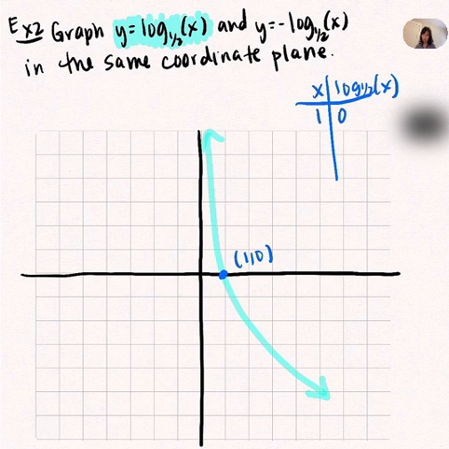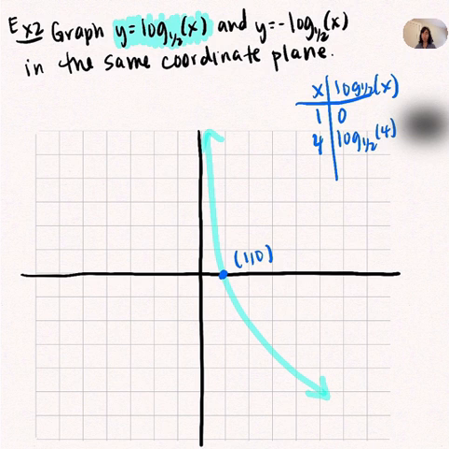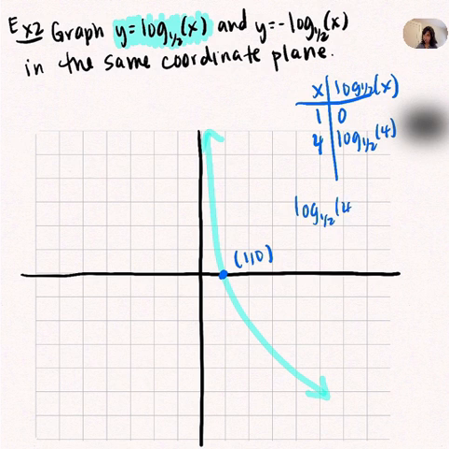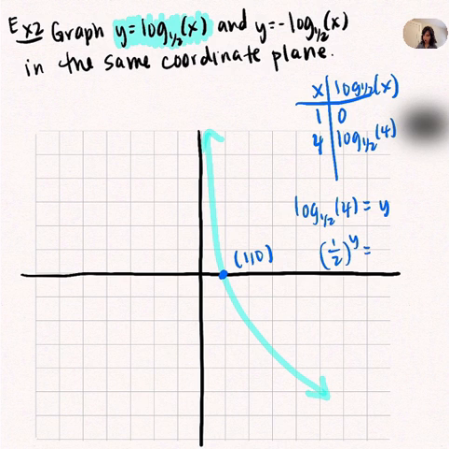Now I'm going to pick 4 to plug in because I know that when I plug that into log base 1/2 of x, I get a nice number. So I'm skipping some of those other ones so that I can do this by hand. Now if I calculate what log base 1/2 of 4 is, how do I do that? Well, log base 1/2 of 4 is asking you, what is the output here? So what is y for log base 1/2 of 4? In other words, if I take 1/2 and raise it to the y power, what does y have to be to get 4 out?